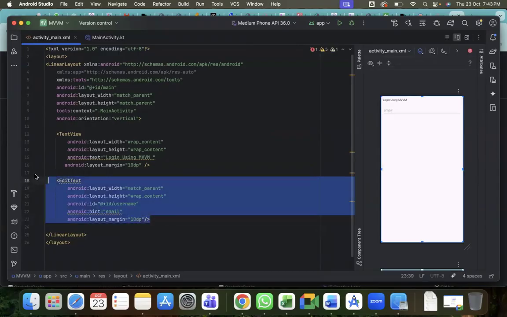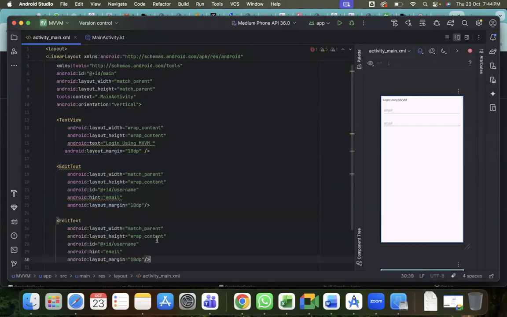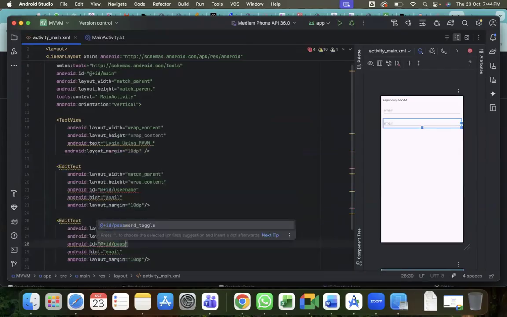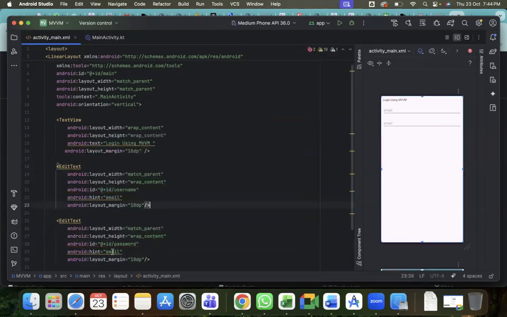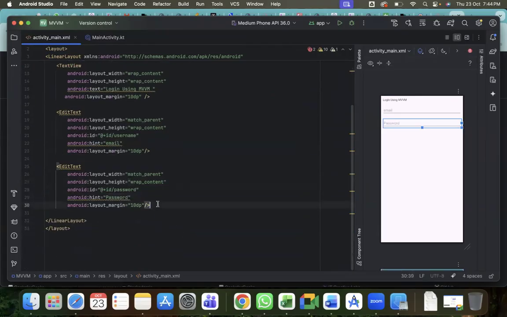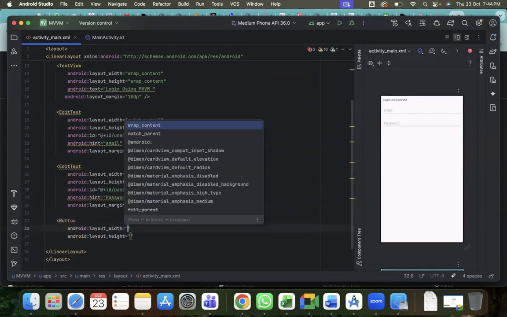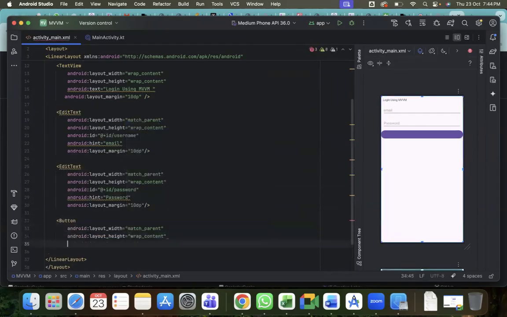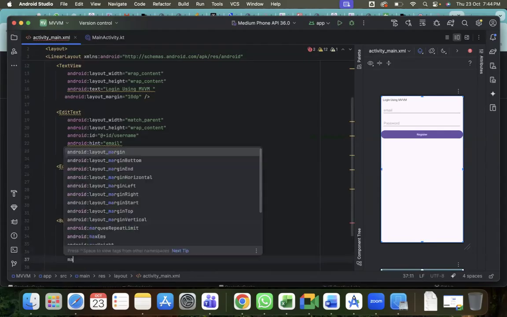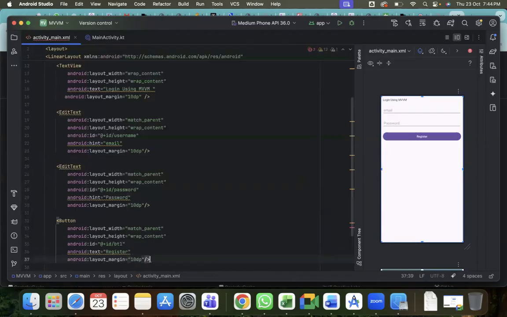I need one more for the password, and I added the password here too. Then a button, match parent, wrap content, ID BT1, text register, with a margin of 10 dp. Done, I'll create it like this.